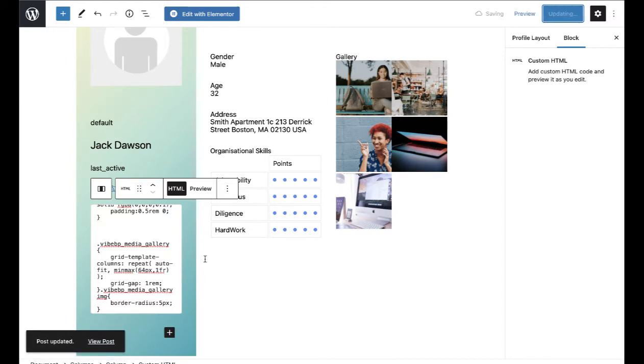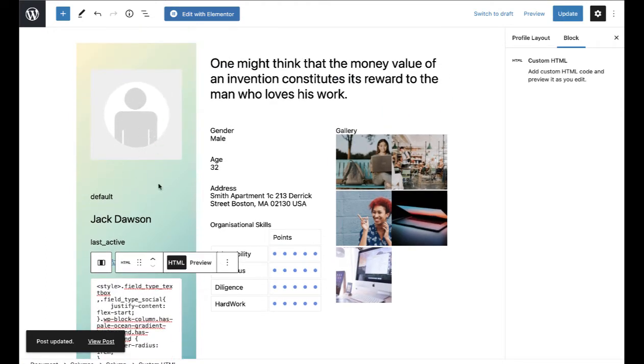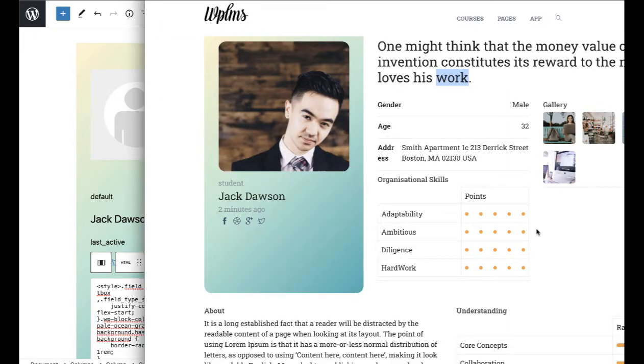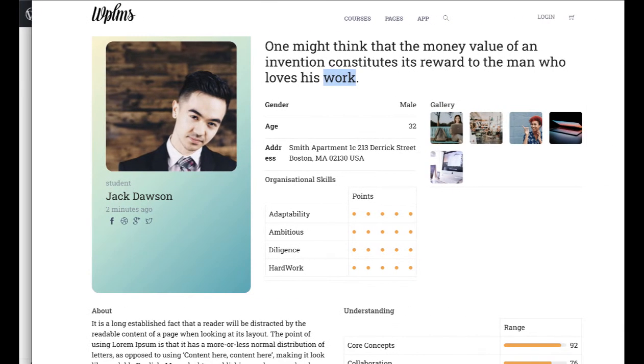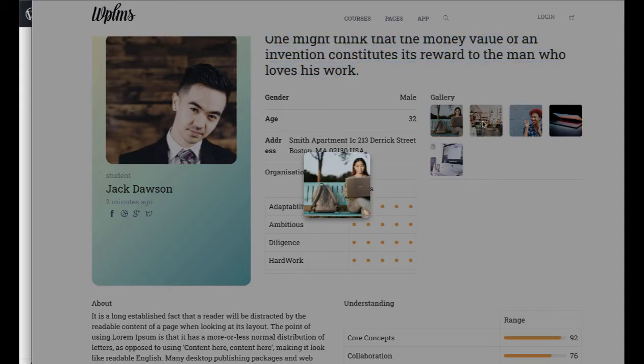So after adding some custom CSS and styling down a few elements in the Gutenberg profile, now when we view it on the live site, it appears like this. So here, this is our punchline profile field, and this is our gallery profile field.